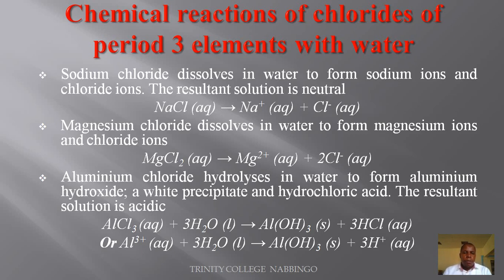Aluminium chloride undergoes hydrolysis. This is an interesting one because we can see here that hydrolysis is basically the reverse of neutralization. You can see the chloride of aluminium reacts with water. So aluminium chloride is a salt, and water is the product of neutralization. So they are giving us a base, which is aluminium hydroxide, sparingly soluble in water. That's why the state symbol is solid, and HCl. So that's the opposite of neutralization, which gives us hydrolysis. So we are producing an acid. So the ionic equation can be written as we have shown in the alternative to the molecular equation.